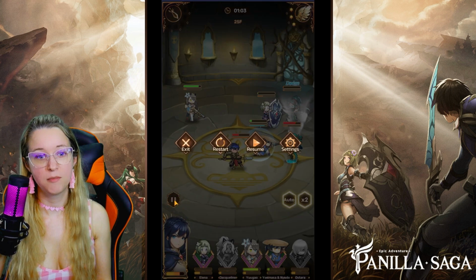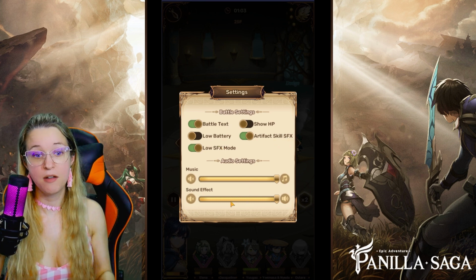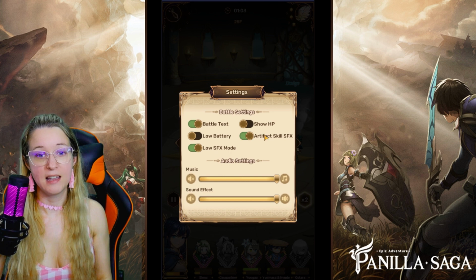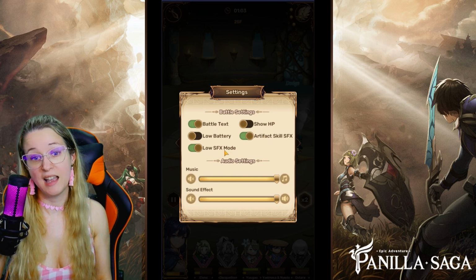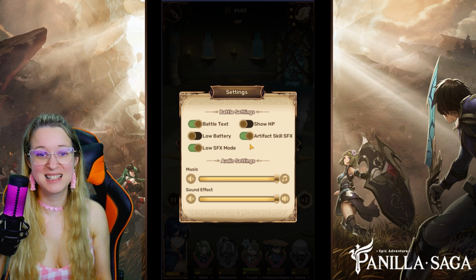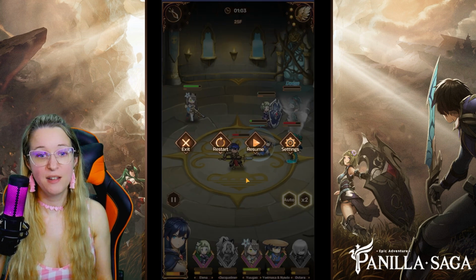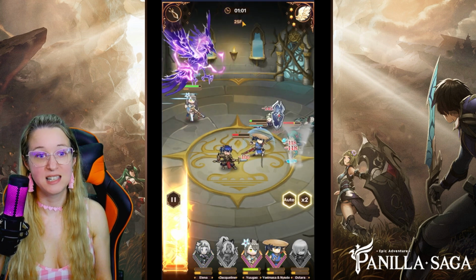The actual rest of the menu here, you do have pause, of course, exit, restart, resume, and your settings. So you can adjust the music, sound effects, etc. You can adjust your actual sound effects as far as if you don't want the artifact sounds or whatever. I think it's kind of fun. The skills that go off make their own special sounds. You can show your HP or not. They give you a few options here as far as what you actually see on the screen.